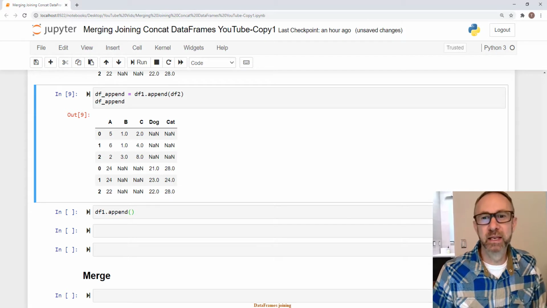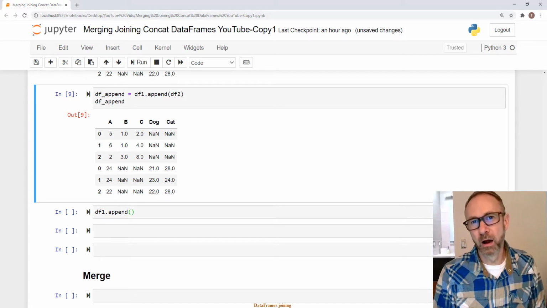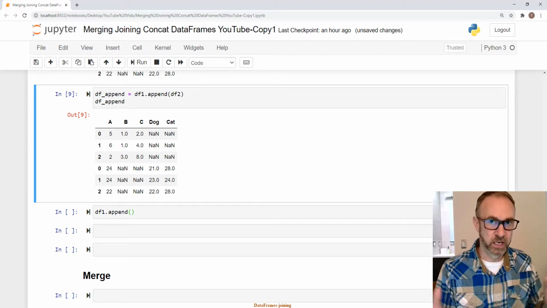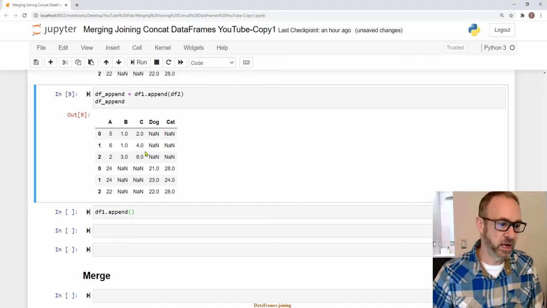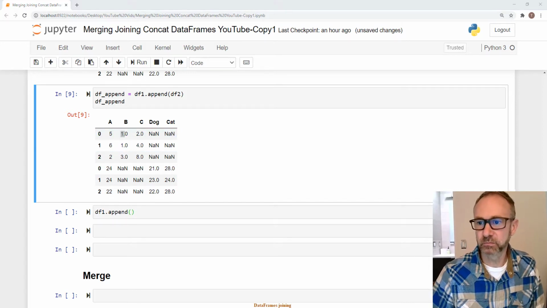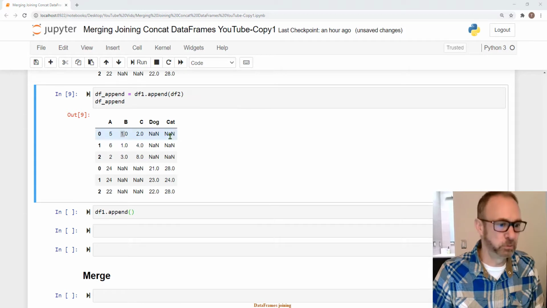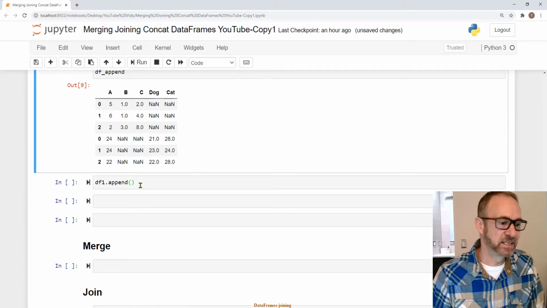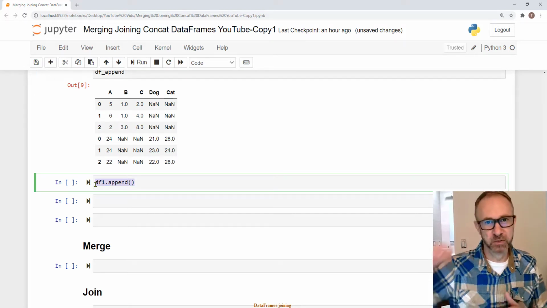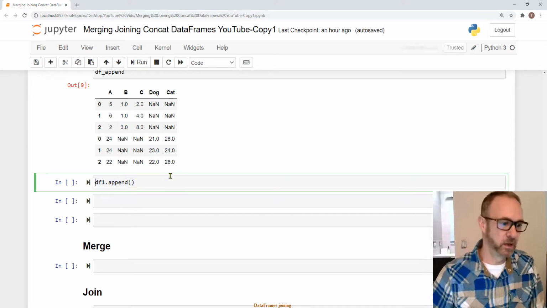The next thing is when integers are placed inside of a column for an entire data frame, when there's other like null values, you're going to have those integers change to floats. We saw that up here. Right here is an example where in column B we had some null values when we brought in these two data frames together, and so those integers changed to float values. And then of course any missing values are going to be presented as NaN or not a number. Okay, and then the last thing is you can use append if you want to stack a couple of data frames on top of each other as well.